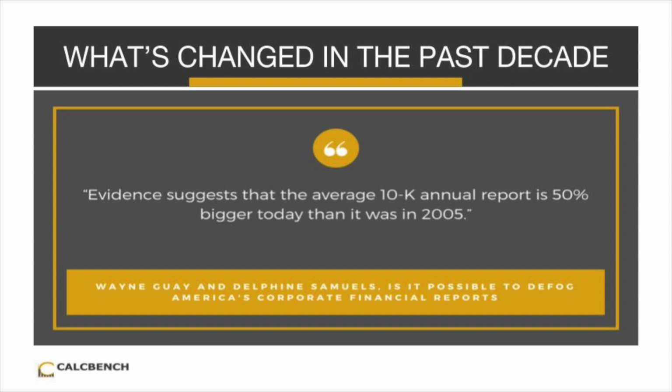I think the biggest change that we've seen in the last any number of years has really been just the breadth and variety of information that's available to financial statement users, to analysts, and to investors. Everybody talks about the volume of the financial statements and the 10Ks and the annual reports increasing, and of course they have. The volume of those documents has skyrocketed, particularly over the last 10 years, but even before that. But in addition to just the size and sheer volume of the financial statements, the voluntary disclosures that companies put out have also increased significantly.